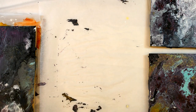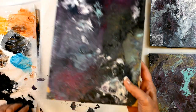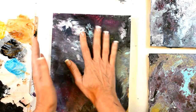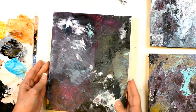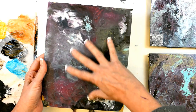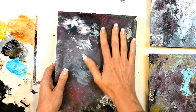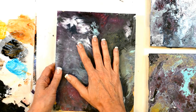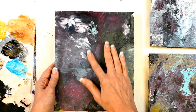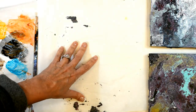I got papers everywhere. All right, so this one is probably my least favorite, but it is also the one that I used as my plate for putting my papers on, so it got moved around a lot, but it's still wonderfully fantastic, and the graining and all of the wonderful things. You can't duplicate that. So again, all of these are going to be backgrounds. I'm going to either scan them and use them as papers or create on top of them. There's cracks, there's cells, and this one's my least favorite. So hang on to your hats.